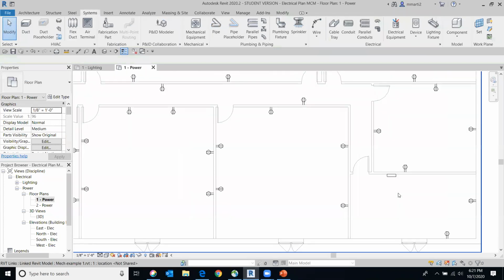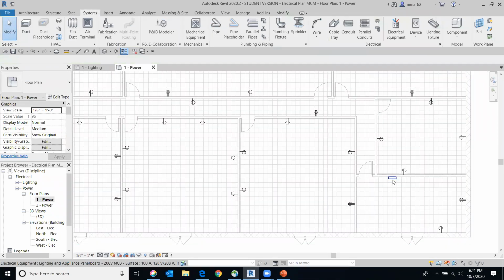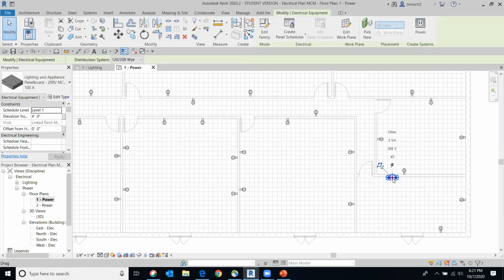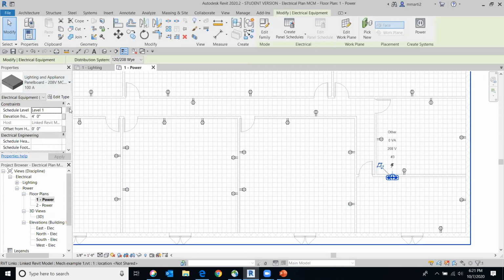So with this placed in the mechanical room, I'm going to go back to the panel board. I'm going to highlight it, make it active. I'm going to come back to my properties and scroll down in properties to panel name. Sometimes there'll be a number of panels used. We're going to use at least 2 panels in this project, because there'll be one on the first floor and one on the second floor.